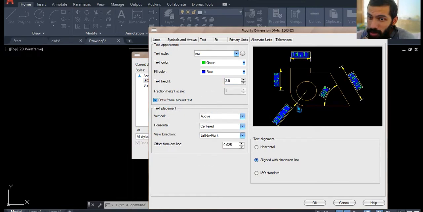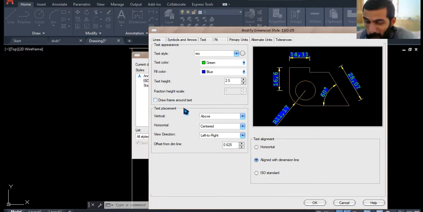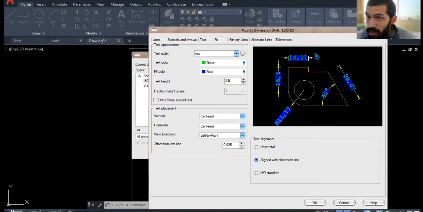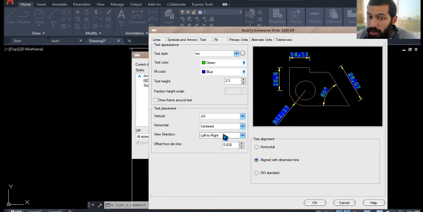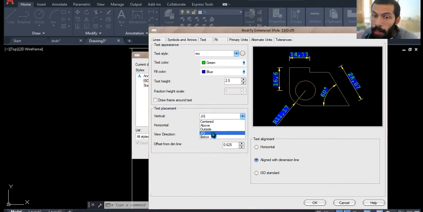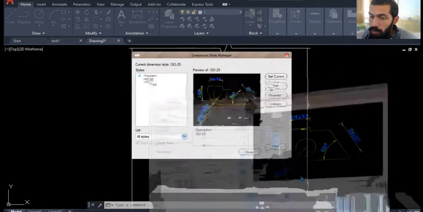And if you want to draw a box around the text, you can pick up this option right there. Next option is there's a vertical option here. This will judge the position of the text above the dimension line, which is right there. You can see that. That is below the dimension. And by default, it is centered. That will be in the middle of the dimension line. Japan is industrial standard. As I'm not from Japan, or I even haven't drawn anything for Japan, I don't know what it is. And the next option is outside, which I will show you.